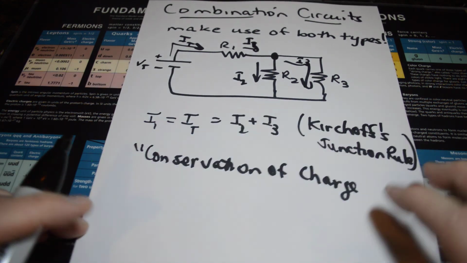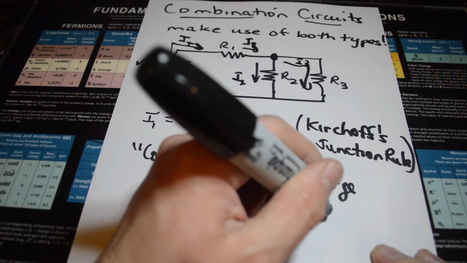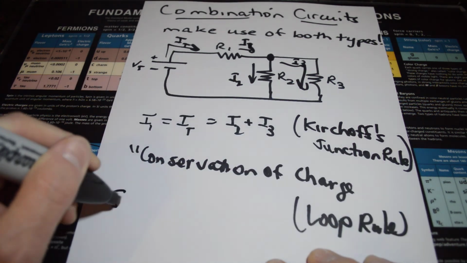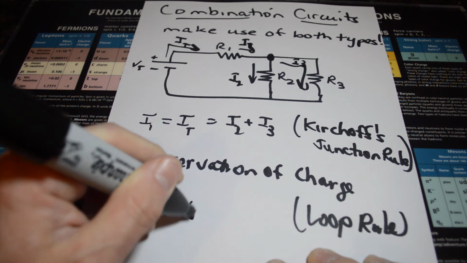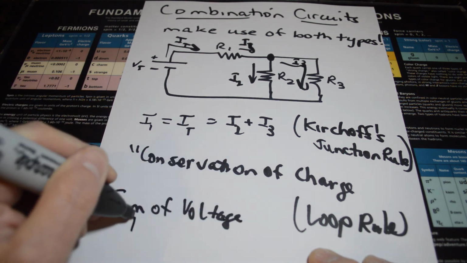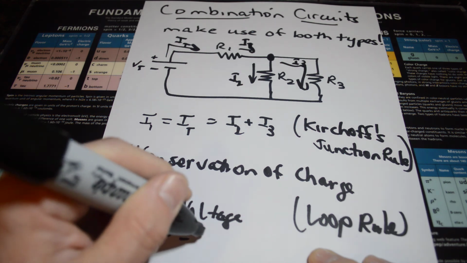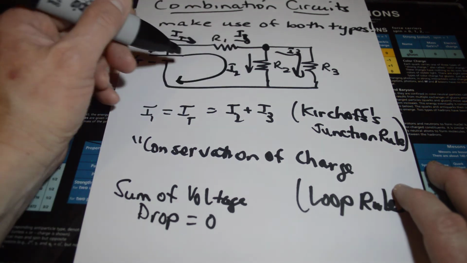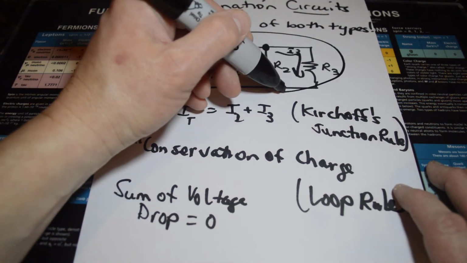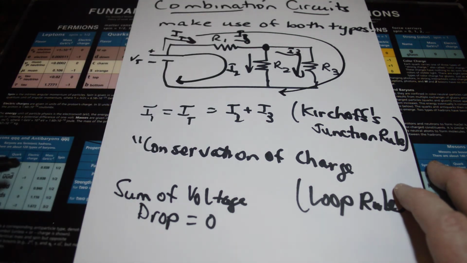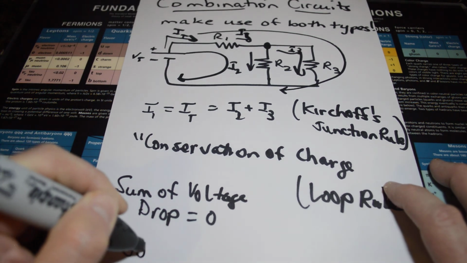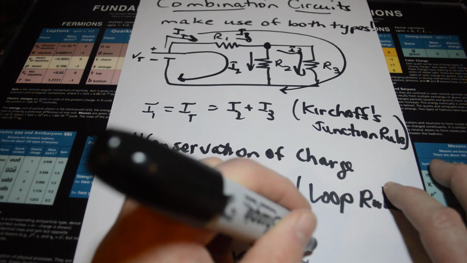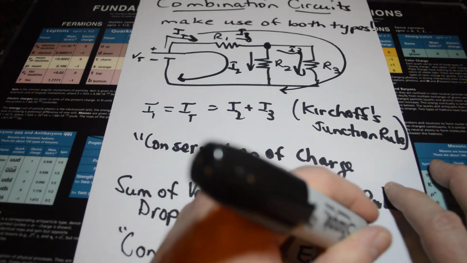Okay. The other rule is called Kirchhoff's loop rule, which says that the sum of the voltage drops around a pathway is equal to 0. And what that means is there are two different ways that charge can flow, either around this loop on the inside or all the way on the outside. Those two are essentially the same, and that's just a restatement of the conservation of energy, because it's telling you how much energy is used up as you go through a path.